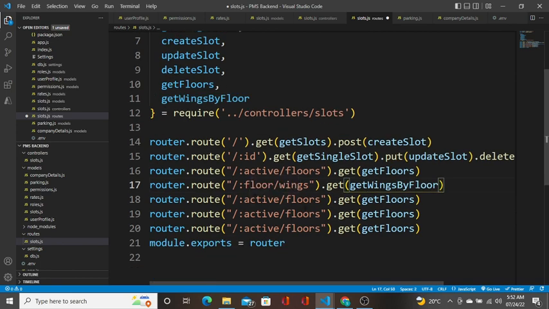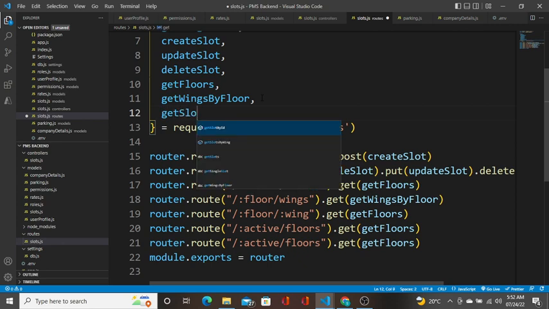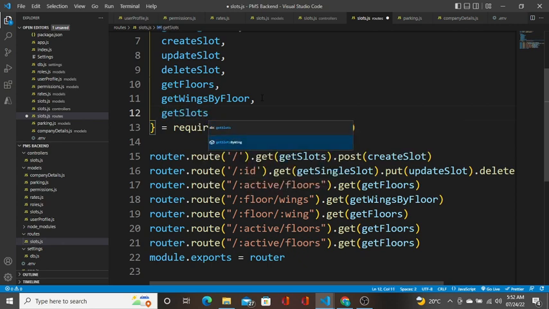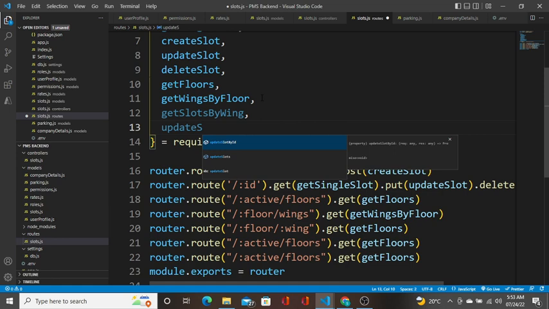The next thing is I'm going to get both floor and wing as parameters. Two things are going to happen here: one is get slots by wing, and the next is update slots.